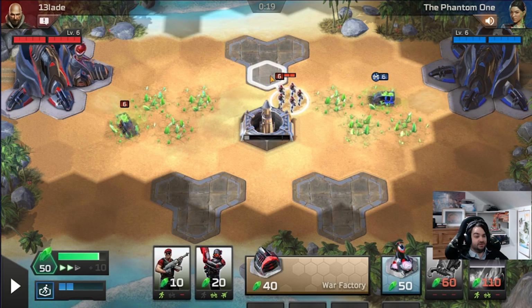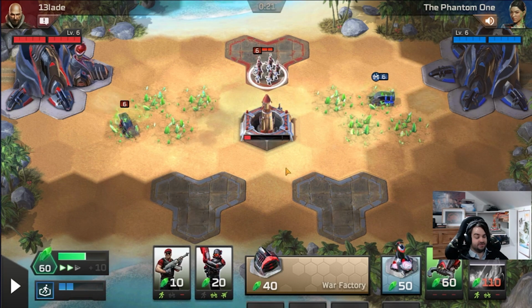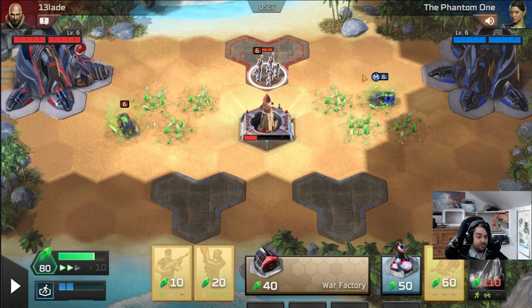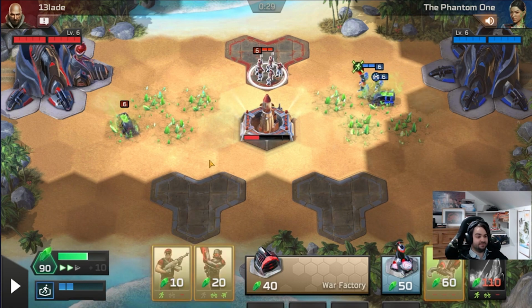The argument that people are playing a specific deck because they only have levels on some units doesn't apply to unranked, because in unranked the level cap is 6. So basically, if you have unlocked a unit, you can play it in unranked.